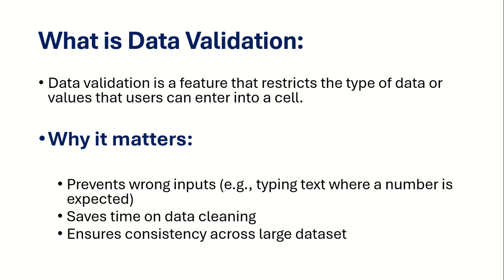Let's say, for instance, again, maybe you have a column of department and people that are coming from the IT department. Some persons choose to put IT in an abbreviated format, while some choose to put in information technology. This set of data is not consistent. The department column will not be consistent because, as far as Excel is concerned, we have two different entries, that's IT and information technology. So it's not consistent at all. So implementing data validation will ensure consistency across your data.